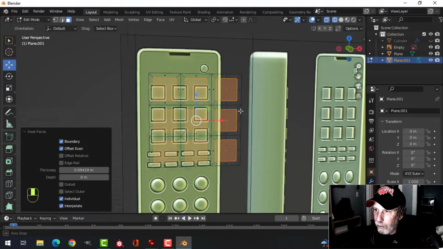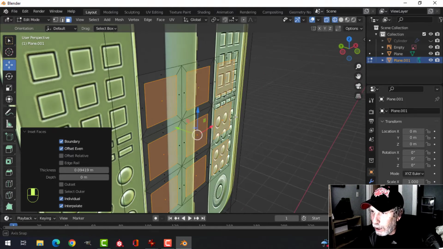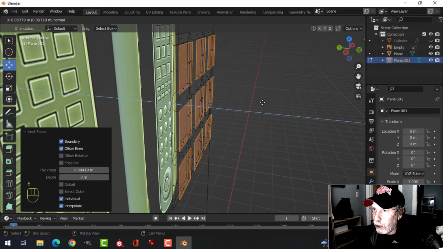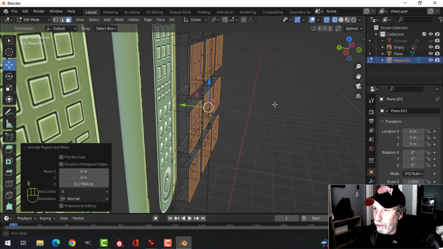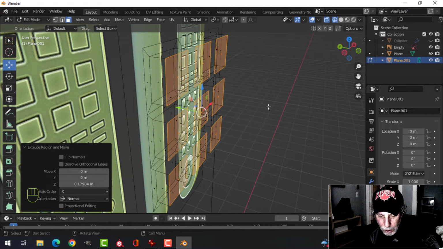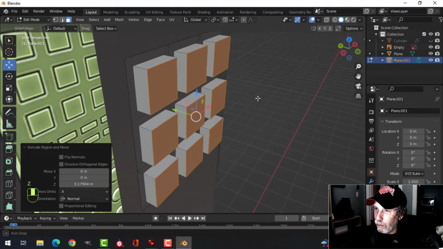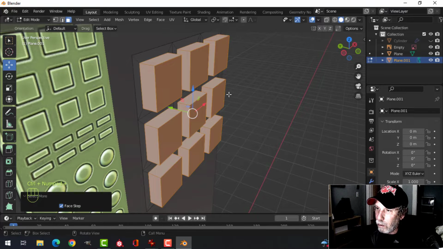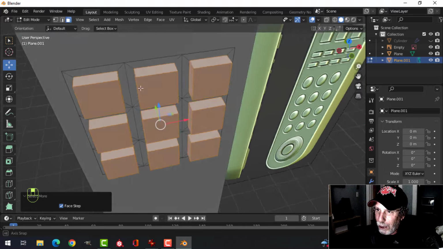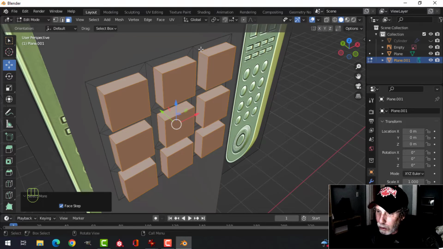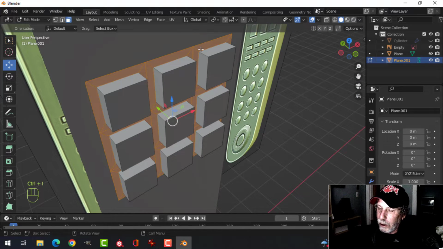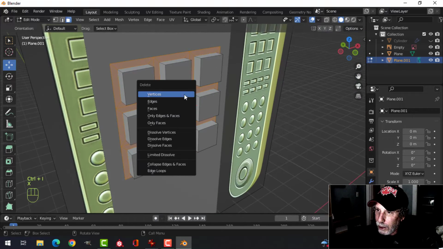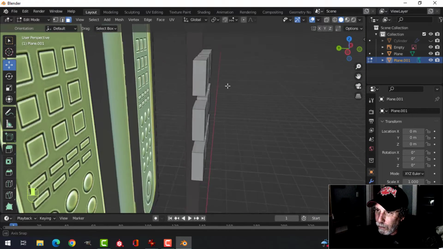So I'm going to do that. So this is what I have. I'm just going to move off to the side. I'm going to press E to extrude and come out to make the buttons. I'll go back into solid view so you can see. So this is what we have. Press Control plus to expand the selection so we've got all the button part. I don't need this background, so I'm going to press Control I to invert the selection and delete the faces.